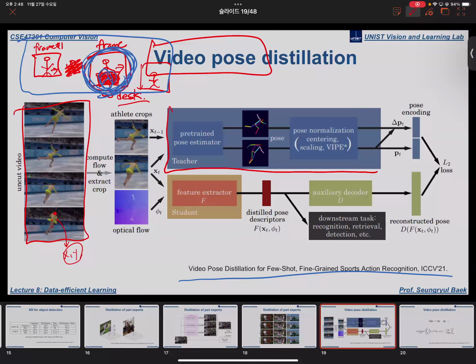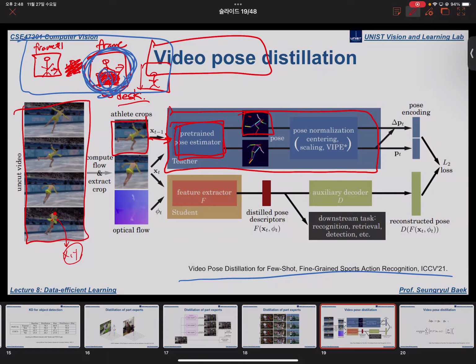So this is the teacher model. This is the pre-trained pose estimator. Given one frame of the image, this pre-trained pose estimator estimates the corresponding pose.